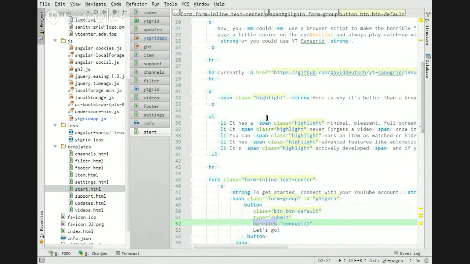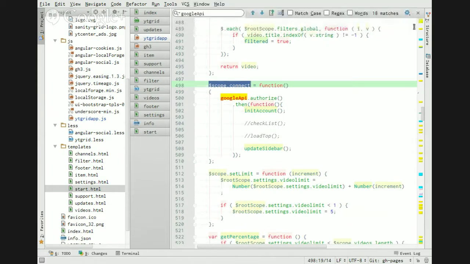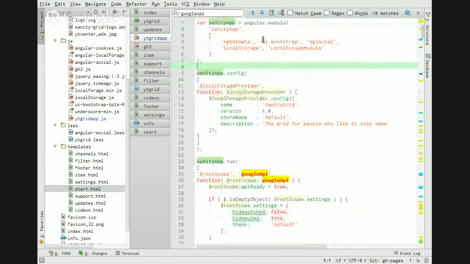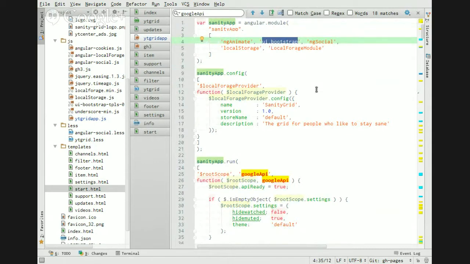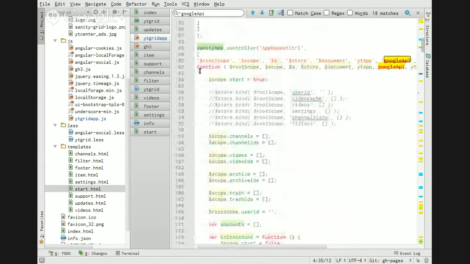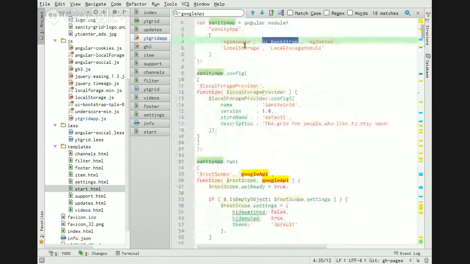Okay. Another question: when you instantiate your application, you said you have these, what did you call them? The bootstrap, the modules, yeah. Right. After you instantiate them, or I mean, use them in your instantiation, you have to declare each one of them. Or some of them are native to Angular. You mean declare in, for example, the controller? Oh, sorry, if you can go all the way back to the top. Right. Yep. You have the ng-animated bootstrap, the local storage, and the local forage module.